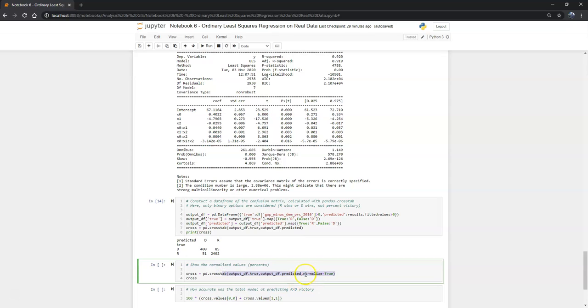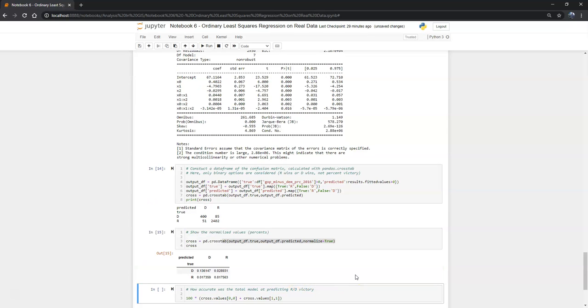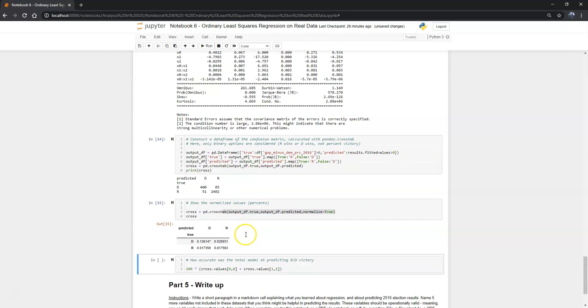The second bit here is using a normalization so that I can get the percentages. And when I do that, I get percentages that look like this. So all of these should add up to 100. And so you can see that there were a lot of correct Republican predictions. Why so many? Remember that there are a lot of counties, a lot of small counties. Democrat counties tend to be larger. Republican counties tend to be smaller population-wise. But there are more of them.